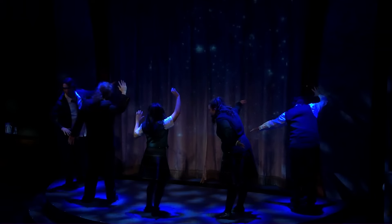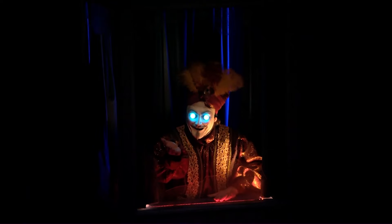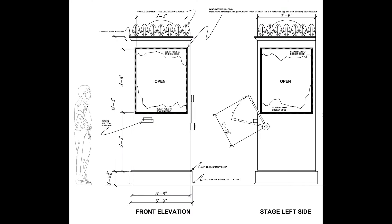Is it someplace they want to be? Is it someplace they want to get away from? I also have to think about what are the needs of the show. We have to have places for movement, and we need to have a place for the fortune telling machine, who's sort of the narrator of the show. And in our case, since we're on a thrust stage and don't have an orchestra pit, I have to think about where I'm going to put the orchestra as well. So they became part of the scenery, sort of parked to one side for the show.